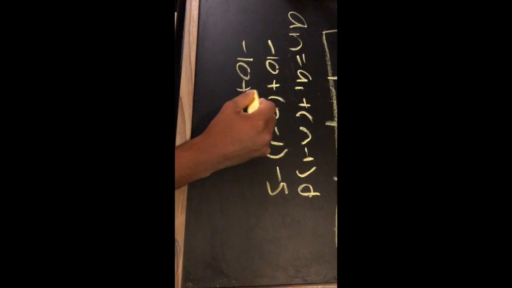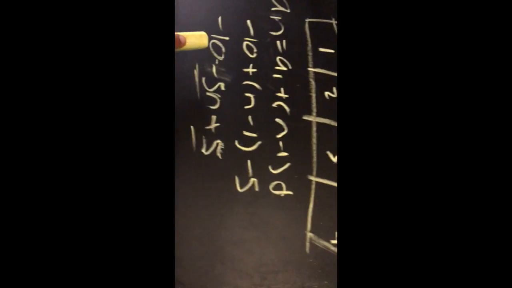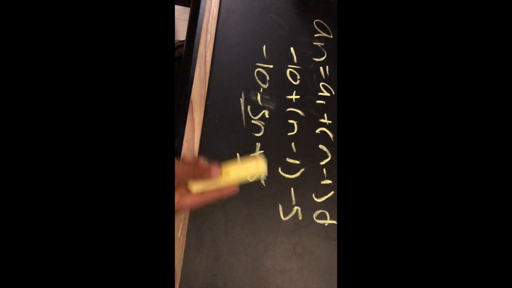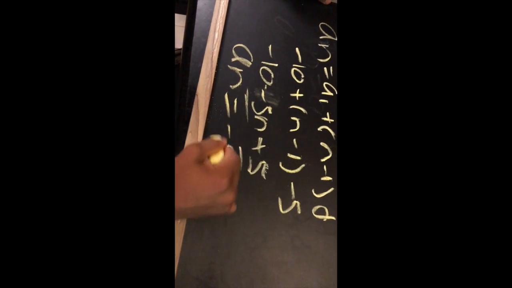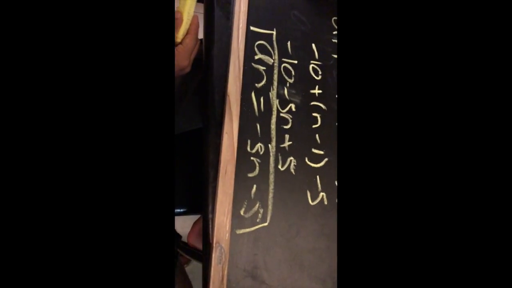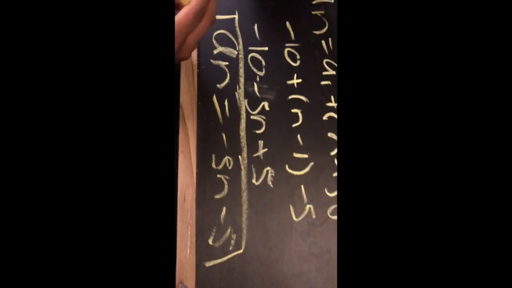Let me write that down for you. And then you also have distributed the -5 to the n, so that's why there's a -5n plus the +5, because as everyone knows, two negatives in math actually do make a positive. So now, all we simply have to do is combine like terms, and we get our equation, which is -5n minus 5. That's the explicit formula. Right now, we're going to plug in the actual terms to make sure that the explicit formula is correct.